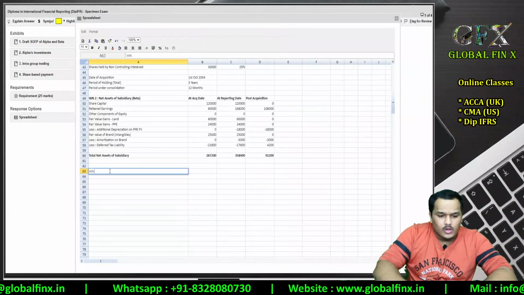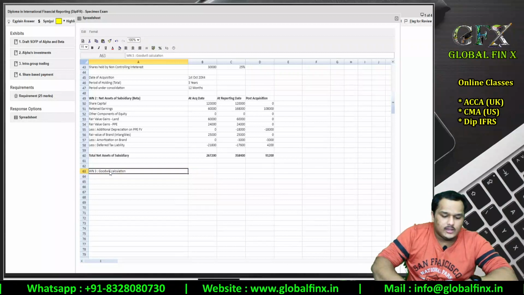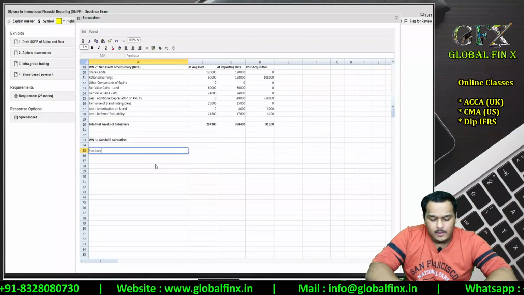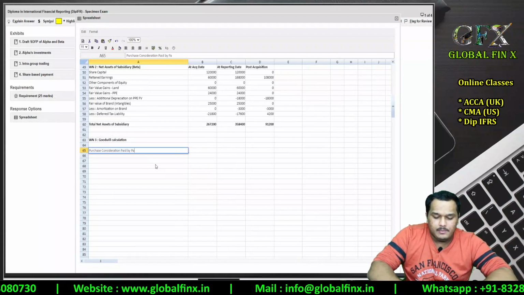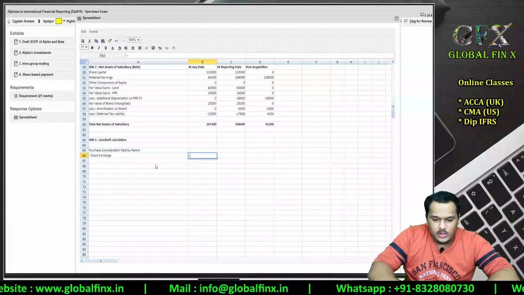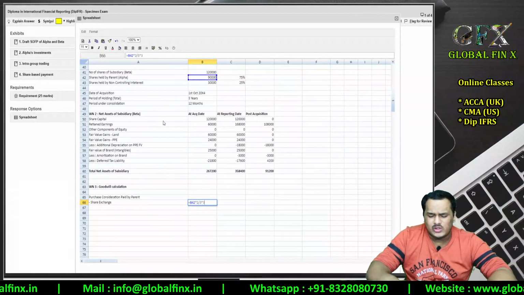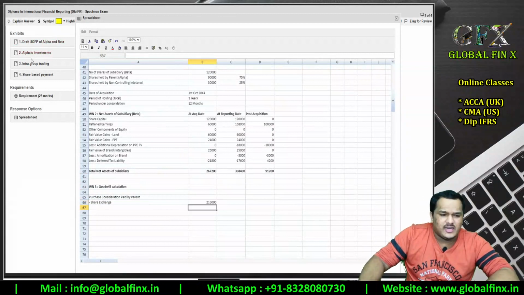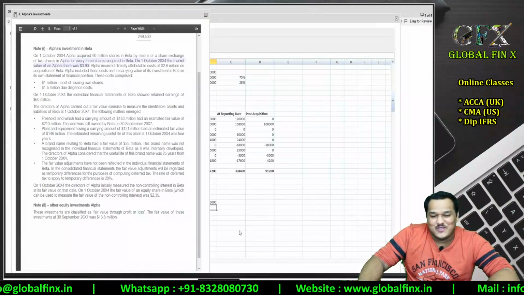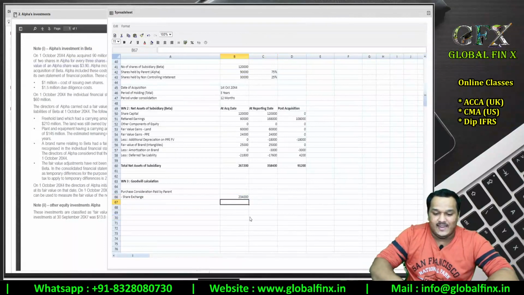So I'll move forward. Working note 3, that is goodwill calculation, right? We don't know whether there will be a goodwill or there could be a bargain purchase as well, negative goodwill. So purchase consideration paid by parent through share exchange is equal to 90,000 shares into 2 by 3 into 3.6, if my memory is serving me right. Let's see, let's not be overconfident. 3.9. See, that's what happens when you're overconfident. So here I'm gonna take 3.9. I'm cool in accepting my mistake. It's 3.9.